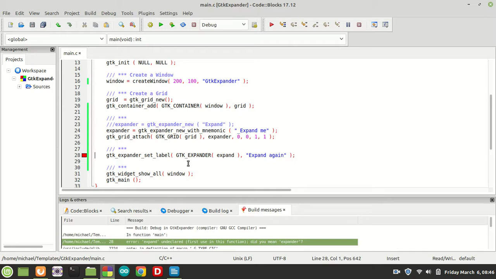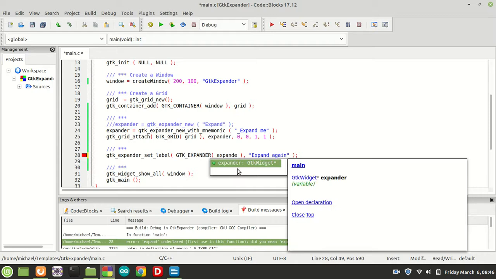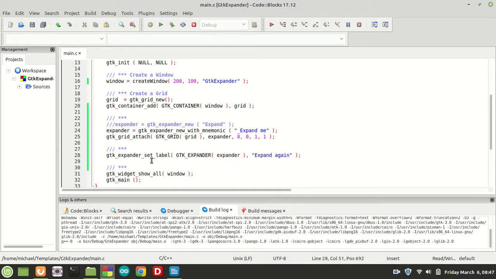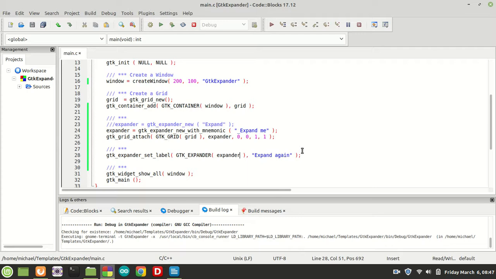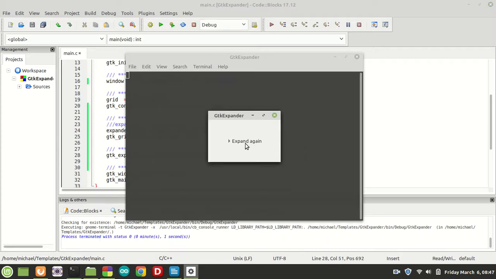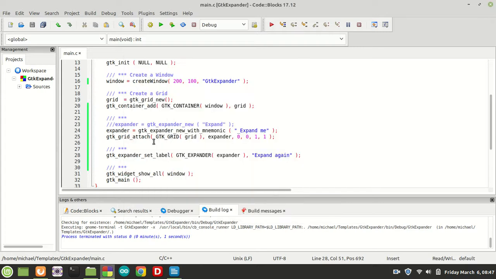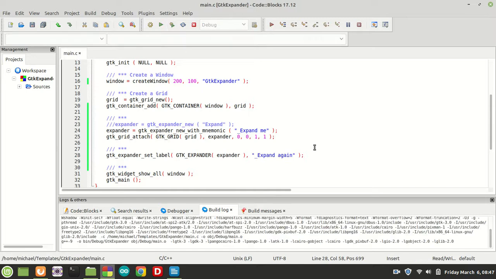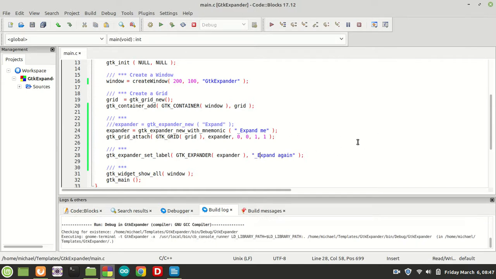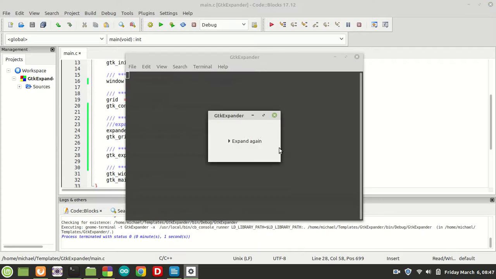Okay, I have an expander. Yes. So by calling this function the way I called it, I made a mistake, and you will see the mistake in a second. Watch. We have our expander, it works fine, but we just destroyed our mnemonic. If I press Alt A now, it's not working anymore. Why? Well, if you call this function and you decide to use a mnemonic, you better put the underscore back there. If you don't put it, you destroy your mnemonic, guys. So just remember, this is very important for you. Of course, now it's working fine.